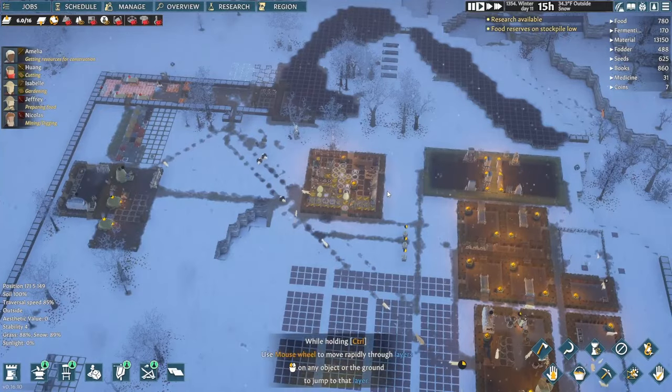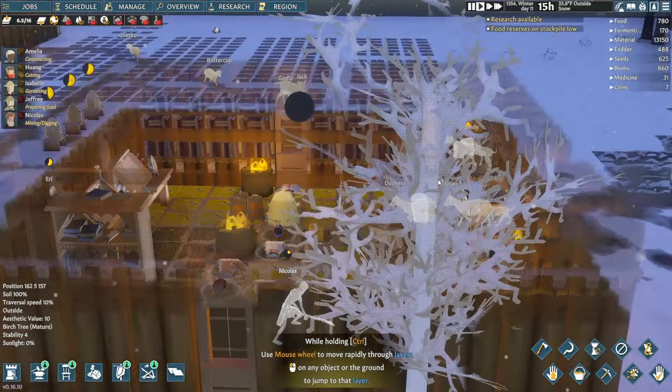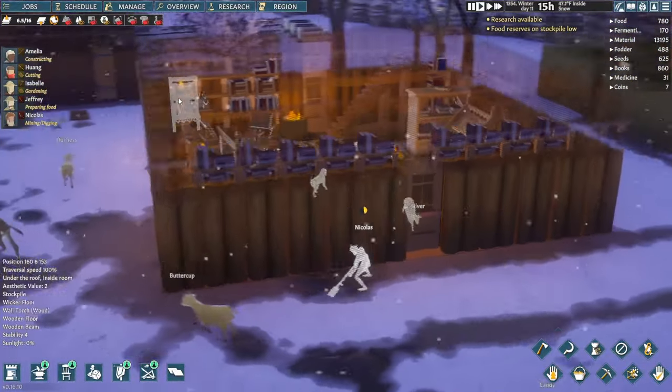I am mining out this area. So as you know, this is our like library level, but most of these shelves are full. We've got one empty shelf here.